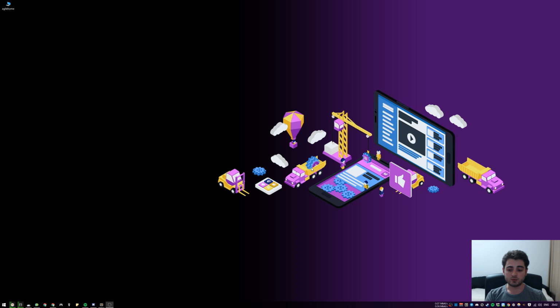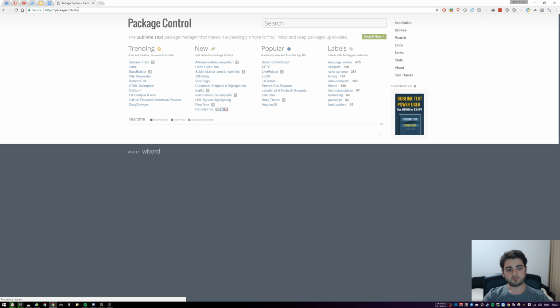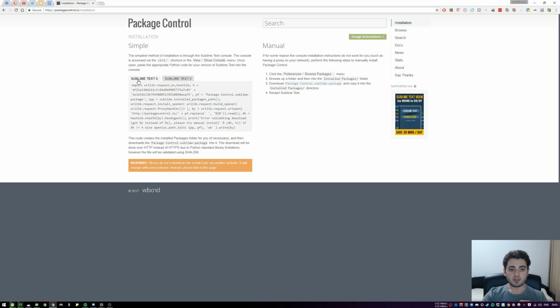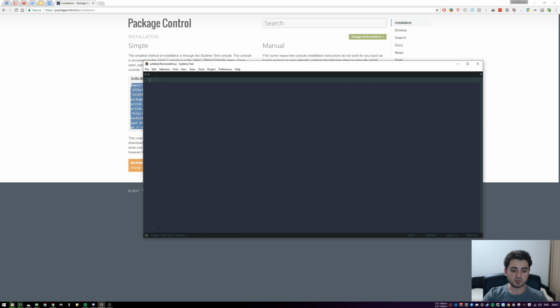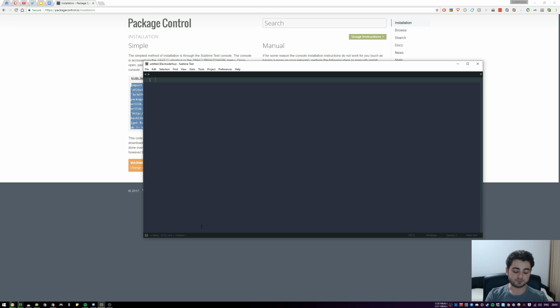So if we go to packagecontrol.io, we see this page, and there's a button called Install Now. And if we're in Sublime-text 3, which we are, all we need to do is to copy that. And let me bring Sublime into the window. All we need to do is to open the console and paste it in, and then press enter, and then it will be installed. Now I already have it, so I don't need to do it. And once we have it, we restart Sublime.